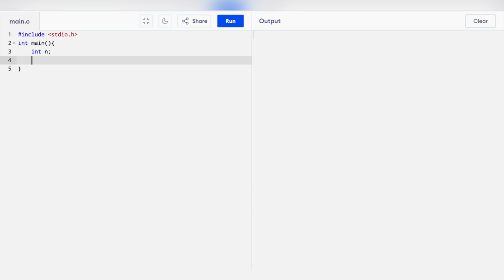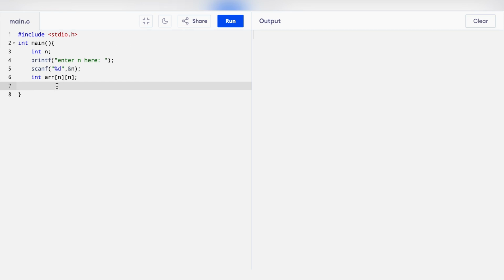Now I will take the input of n: printf "enter n", then scanf("%d", &n). And I declare the matrix a[n][n], because rows and columns are equal.